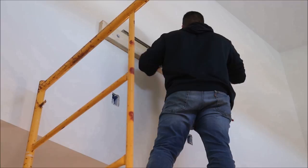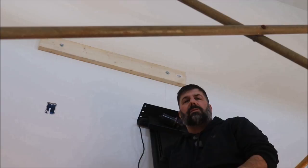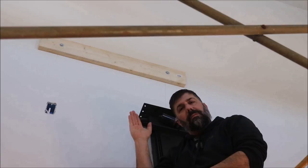Level. I ain't going nowhere. You don't really have to do it this way. I'm doing it this way because I want it on this wall. This is a ceiling mount, and you can come straight down from the ceiling. A lot of people will put these in their ceilings and they'll come out of the ceiling.